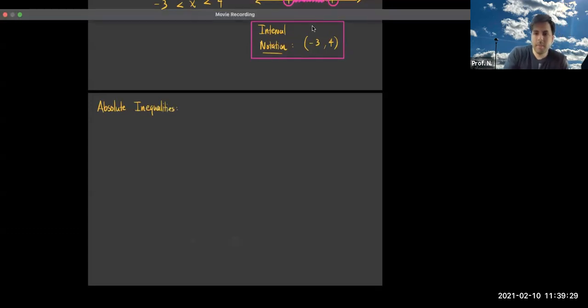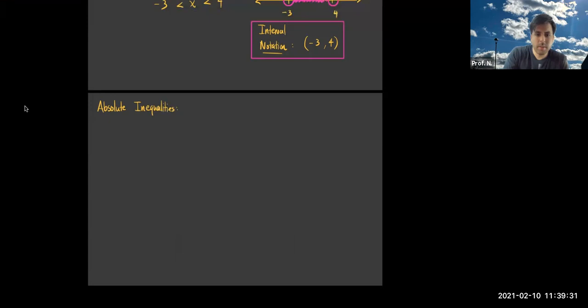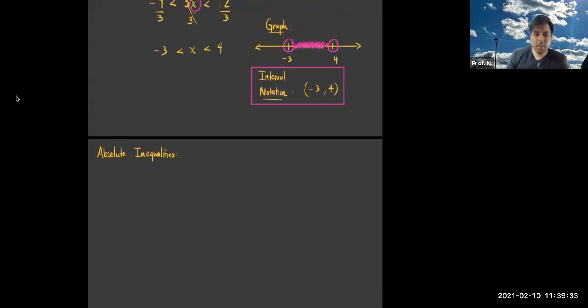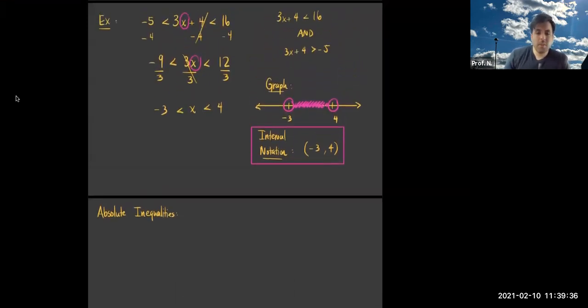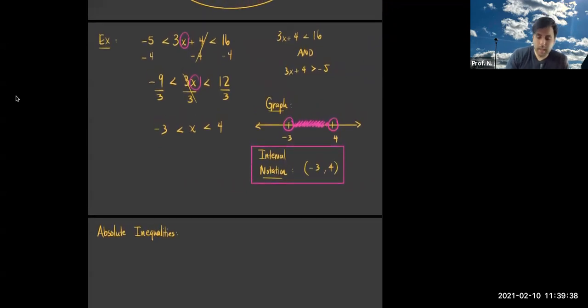So first of all, does anybody remember what absolute values are? Oh, Amelie, how do you know when to put the brackets and parentheses? You know by looking at the inequality symbols. So if the inequality symbols at the end are strictly less than, without the bar underneath, then it's open circle. That's how I know. This indicates open circle, and then this indicates open circle.